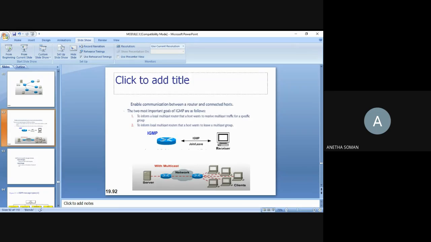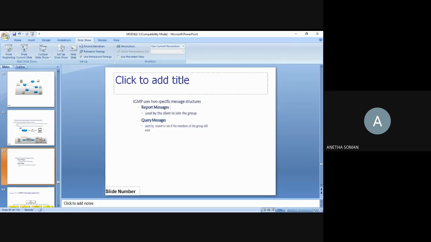So these two things are taken care of by the IGMP protocol. Right? Now, you have three versions of this IGMP: version 1, version 2, and version 3. Version 2 is considered the default protocol. When you consider version 1, you will have two specific message structures in it: the report message and the query message.